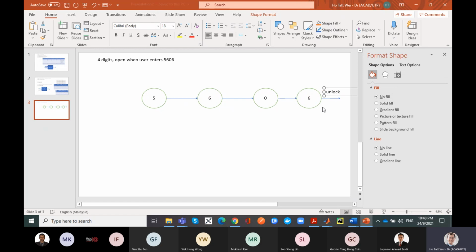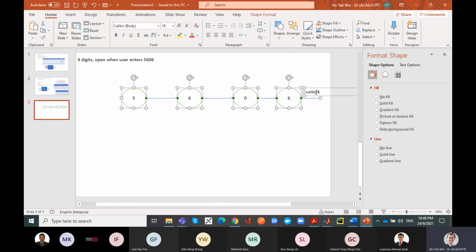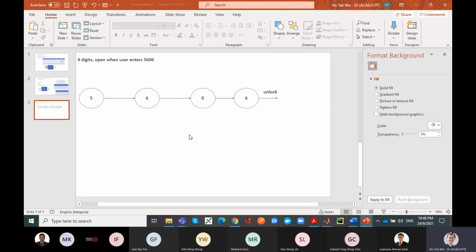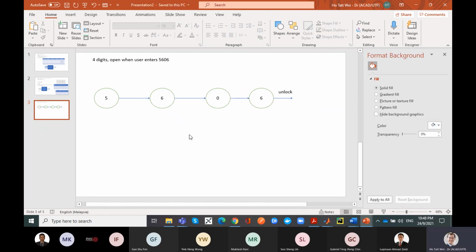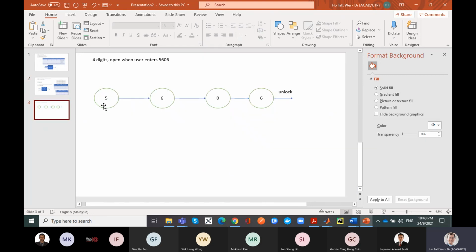Now, is this a complete specification? Do you think it's a complete specification now? What else is missing? I have my input encoding. I can choose either one-hot or either of these two encodings. And now I'm saying that I need to go through this sequence of numbers, then only unlock.